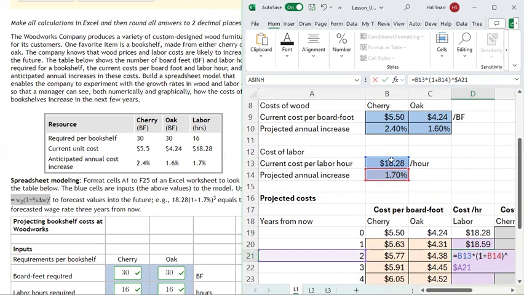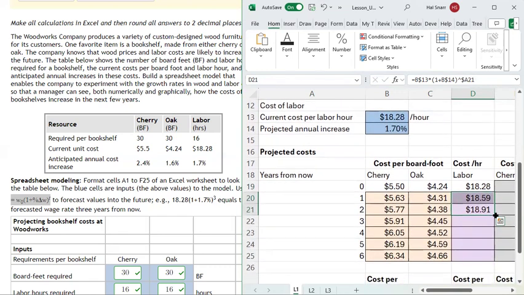They have to be frozen in those two rows, right? So we're going to put a $ sign in front of the 14 and a $ sign in front of the 13. Now, when we drag this up and down, we're going to get wage rates increased by 1.7% each year. So each of these represent a 1.7% increase in the hourly wage rate.